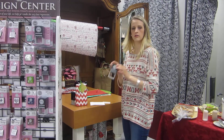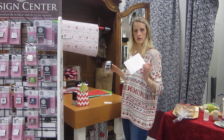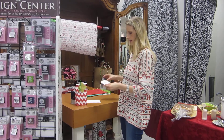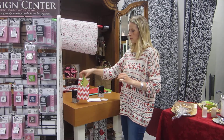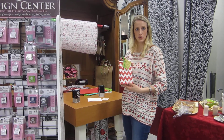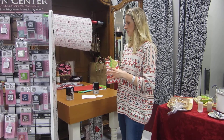We use this literally for everything here at the store. You just pop it like that and do your envelopes. We make little gift tags for all of our presents with our stamper on it. We do our bags, our tissue, all of the letters that we address. It's just an easy way to really personalize something.